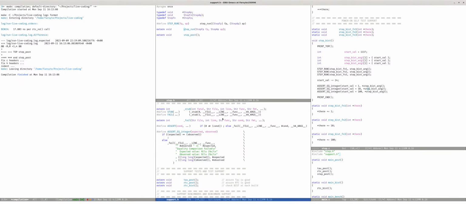So this says if expected is equal to observed, nothing, else fail.